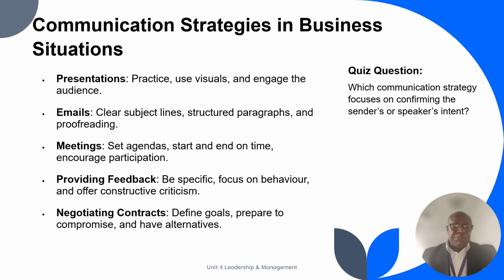And also in business, we use negotiating contracts. You can negotiate a contract by defining the goal, preparing to compromise, to agree and to disagree, to have a consensus, to consider alternative actions. All these are examples of communication strategies that need to be applied when you are in business. A more formal way of communication.